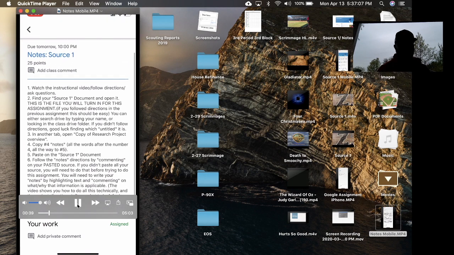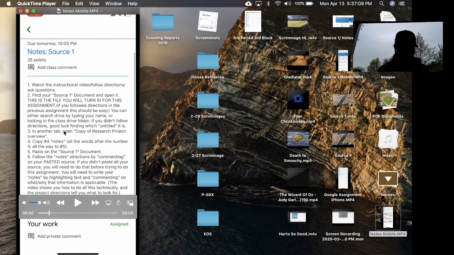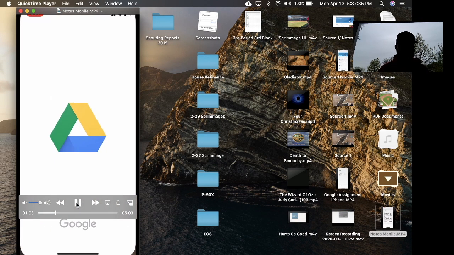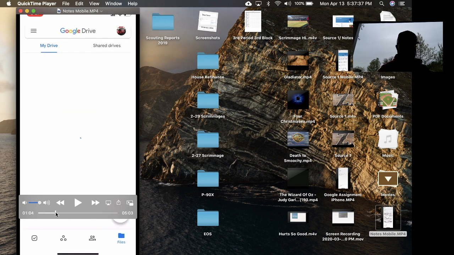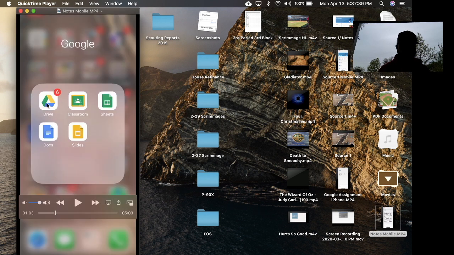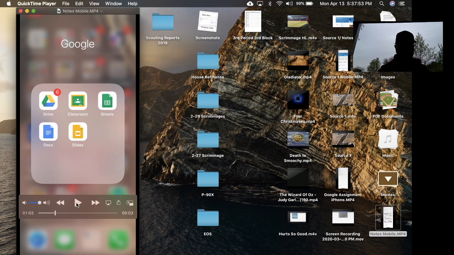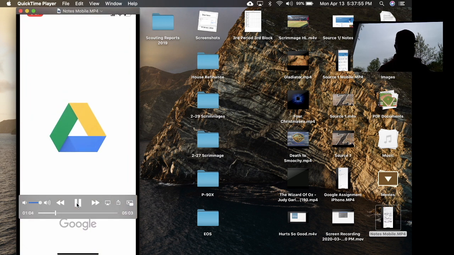Okay, so this next step, finding our source, is going to look a little bit different. But anyway, going back to the Drive app, that's what it looks like. It's this little triangle with a triangle inside. Highly recommend getting that. It's kind of like the computer of Google, so you can find all your files and folders and whatnot. Okay, so I open up Drive.